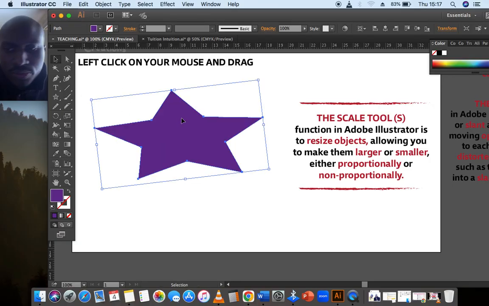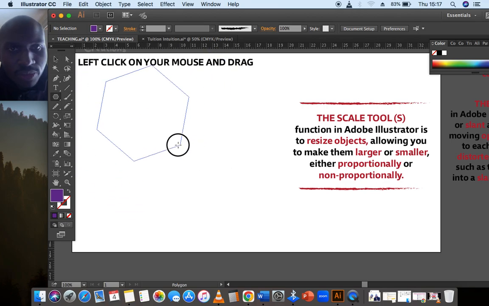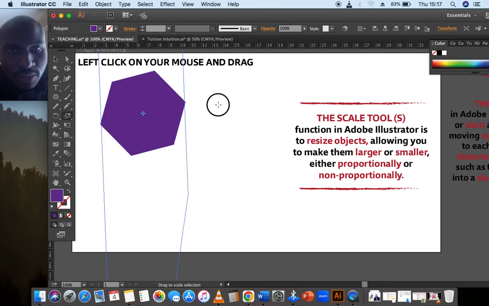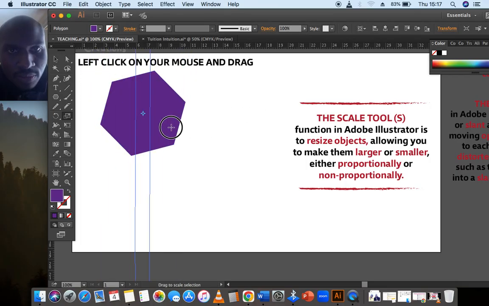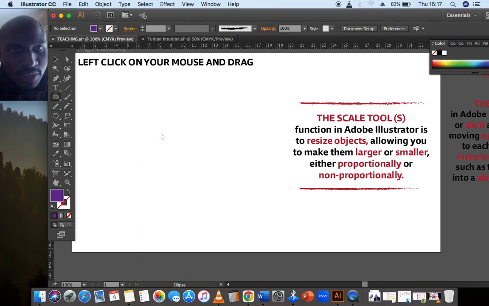Any shape can do. Just right click here, then you can take any shape, even a polygon can do. Like that. Even a circle can do.